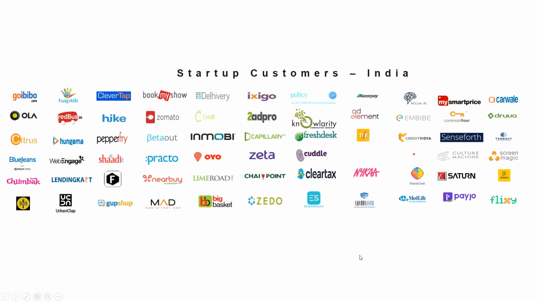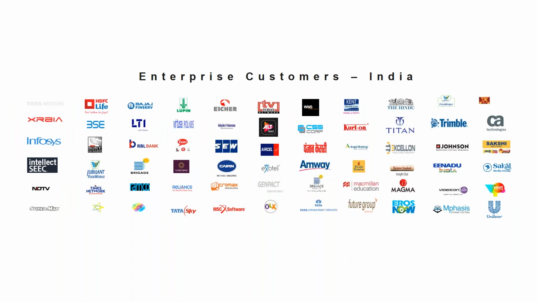You can see it's self-explanatory. But as we see these startups coming onto the platform, they are disrupting businesses, and they're creating new ways to serve customers. So enterprises are also not standing behind, getting disrupted. They are also becoming agile with cloud adoption. Again, you can see customers across verticals like Tata Motors, HDFC Life is using it for a data lake. Bajaj Finserv is running the lending platform. Jubilant Foods is running their SAP S/4HANA. NDTV is running their news platform. Hotstar is running their sports portal, the entire Hotstar portal, on AWS. Across verticals, you can see customers in media, healthcare, manufacturing, IT, ITES, BFSI are using AWS Cloud.